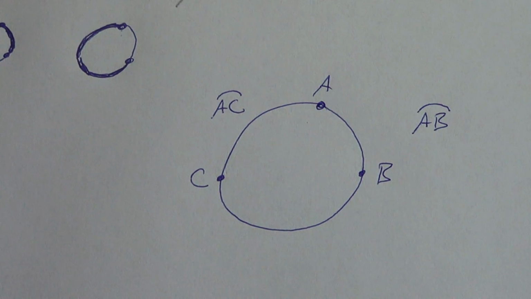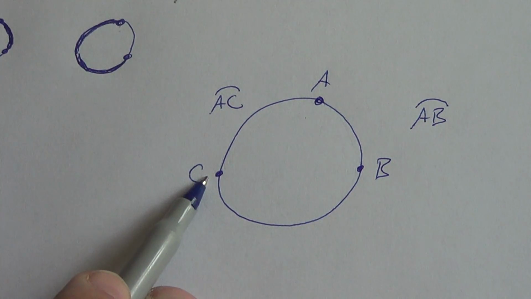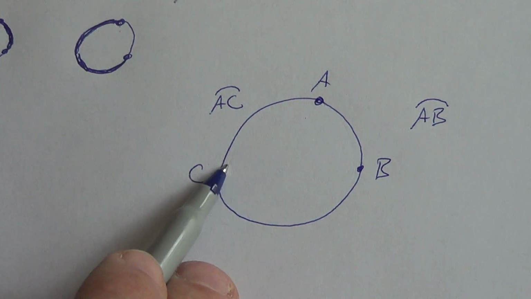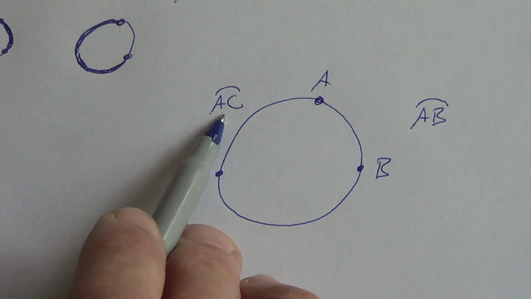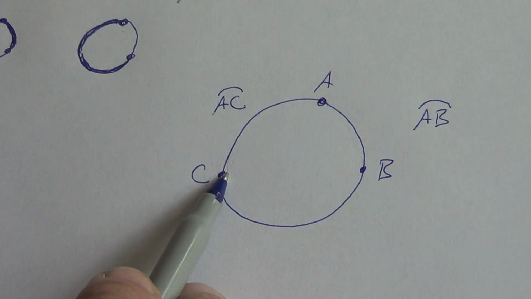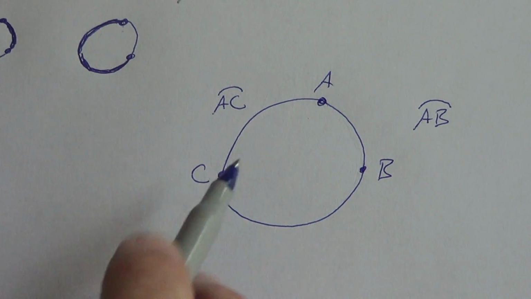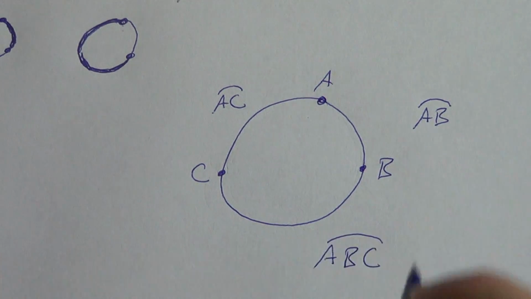And you could put it backwards, that's okay. You could say CA. Well, what if I wanted to name this one all the way around this way? Okay, that's more than half of the circle. I'm still going to start at A and stop at C, but I can't just say this. Anytime you just use two letters for an arc, it means the shortest arc, the minor arc. So if we want to come this way, we need to say A, B, C.